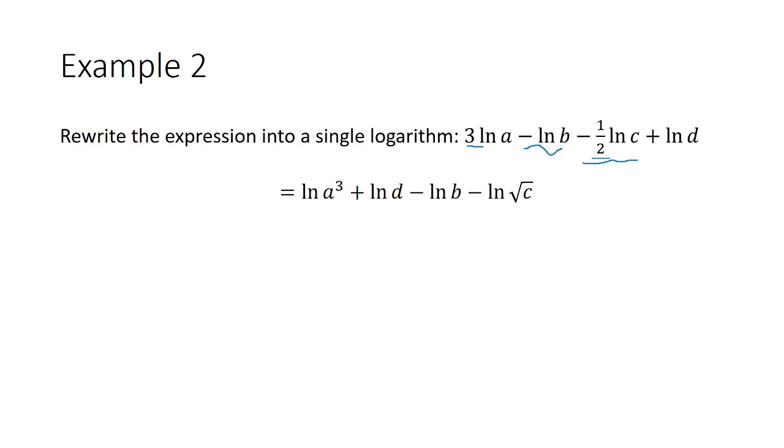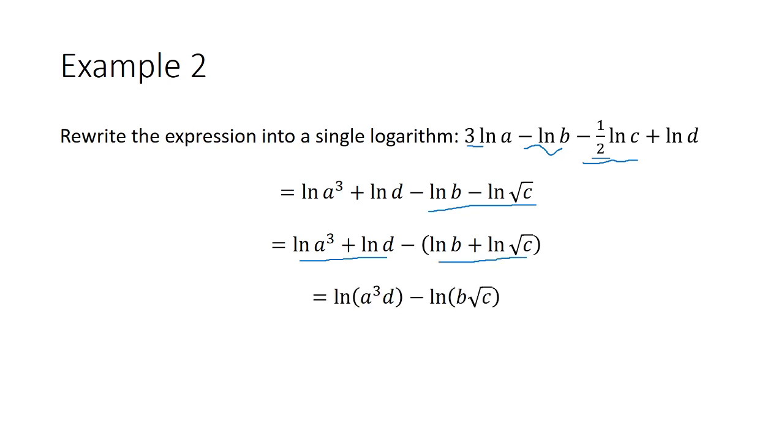Remember, since those are being subtracted, we could factor out a negative. In the long run, we know that those two terms are going to end up with pieces of the denominator once we've combined it all together. But if we're trying to strictly follow the steps, we can see how this works. We can factor out that negative, and we're left with the log of b plus the log of root c on the inside. The reason we would do that is so now we can use the multiplication, the product property, to combine the first two logs together and combine the stuff inside the parentheses as well.